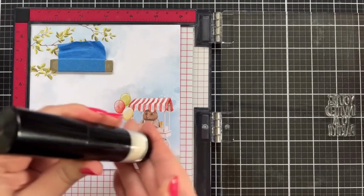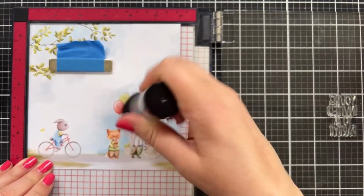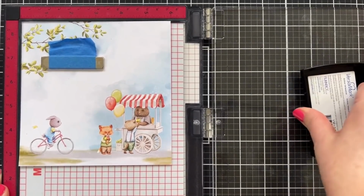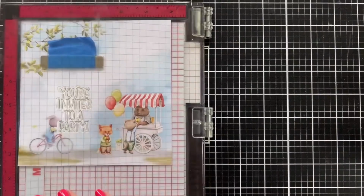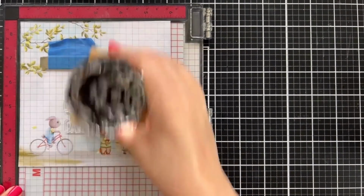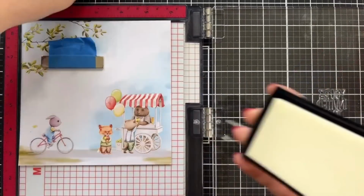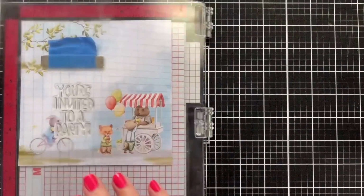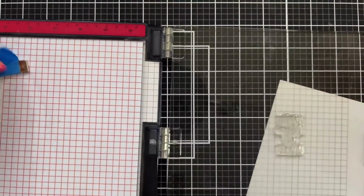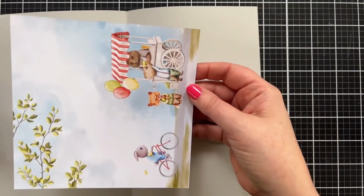I'm going to take a little embossing anti-static powder. Just kind of get some out there onto the paper. Let's go ahead and ink up the stamp with a little Versamark. Bring it down and transfer the ink. Might even do it one extra time just to get a really good coverage on here, and it should stamp right there. Pick this up, just move this out of the way for a second.